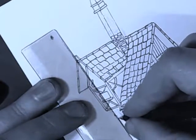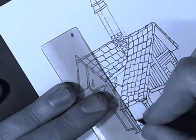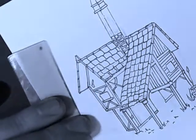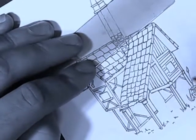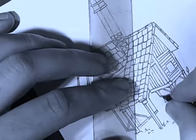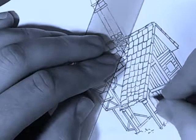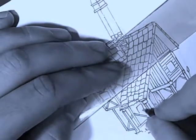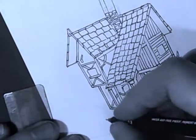Then we'll continue this building. It's going to be quite a skinny building this side. I'll do a support strut just here to break up that pattern, and maybe one this side. Then I'm going to do a small edge on here for the door. There's going to be wooden planks coming down as well. Okay, so that's roughly what it's looking like.